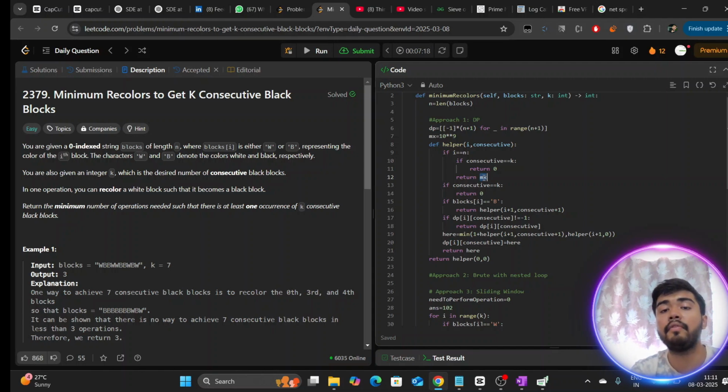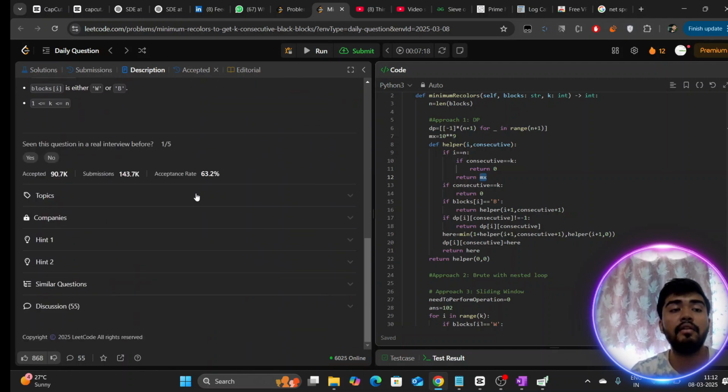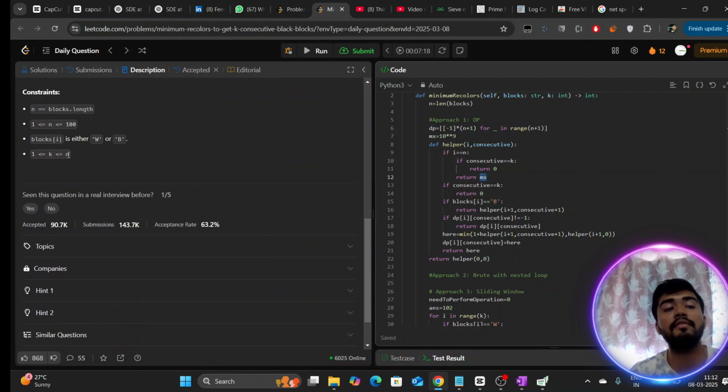So we have to provide an invalid value, something outside the constraints, so that another function call which is able to calculate our answer is going to cut it. This max is going to be cut by successive calls which are able to build k consecutive elements. And as per our constraints, it is always possible, because k is in the range of n only, correct? K is in the range of n only.